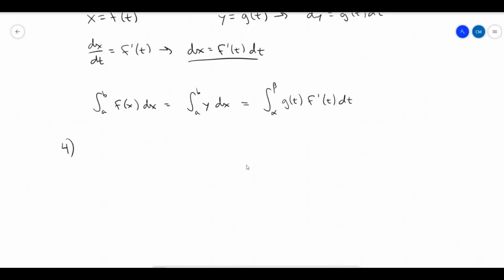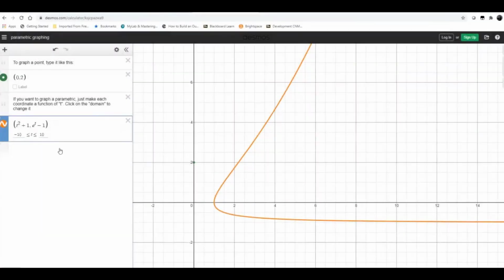It says find the area enclosed by this curve, x equals t squared minus 2t, y equals root t, and the y-axis. So if you want to see what region this is, let's go ahead and graph it so you can take a look at it, and then we'll come back and go through the math about how we actually get this answer. Let's go back to Desmos here, and I'm going to change this to be the new function we're looking at, x equals t squared minus 2t.